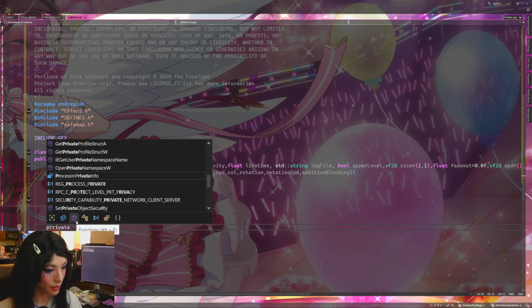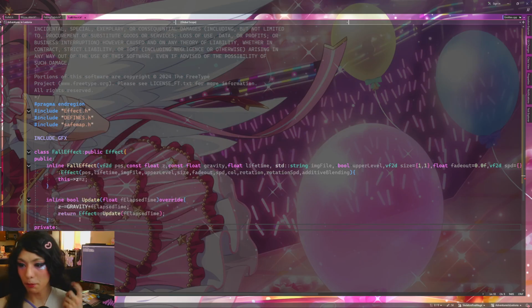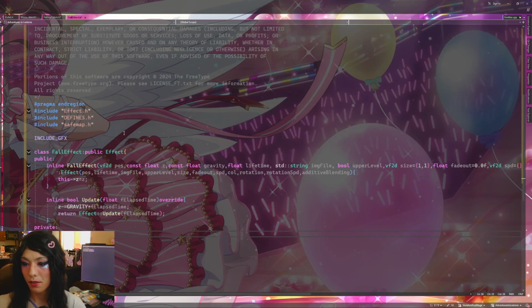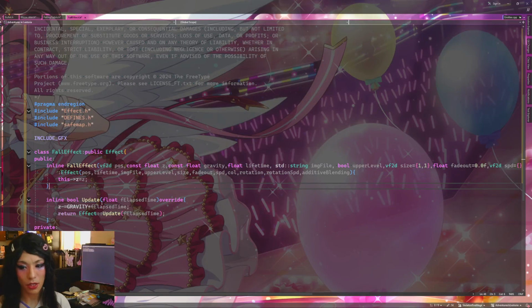I've been liking the more traditional convention of keeping all public members of a class at the top, putting all private members of the class at the bottom. We do this because when we open up a header, we're trying to see how we interface with that object.